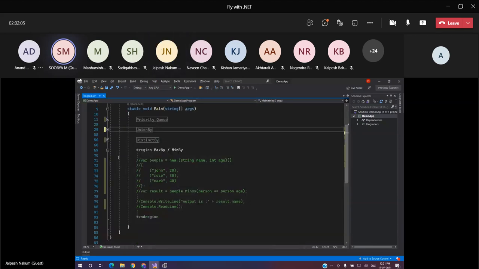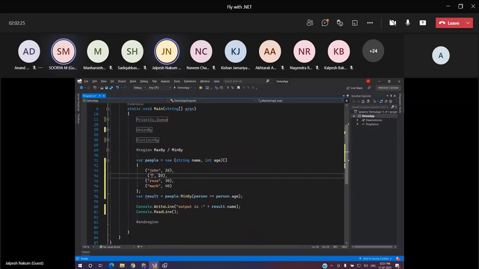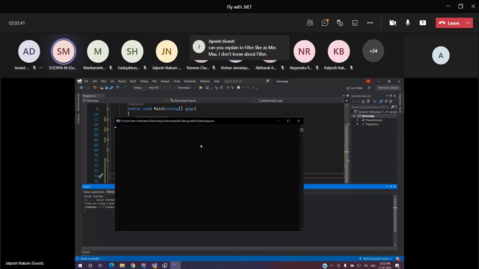Here, if I am using this percentage, can you please add one more record with a different name, just change that name? Now will it return two records or only one record? Yes, let's see. Yeah, only one record.